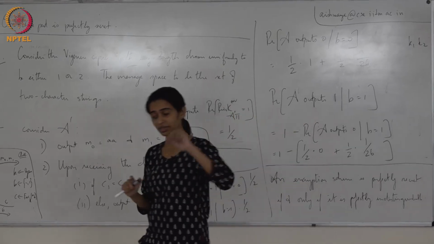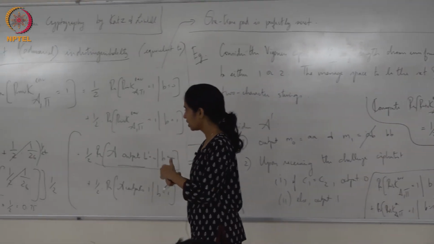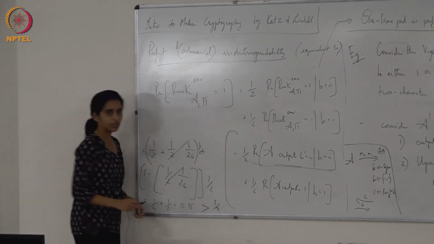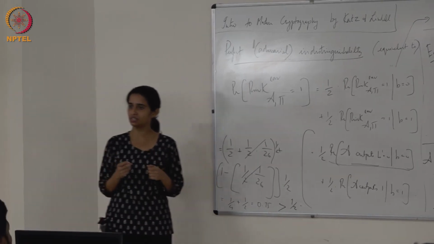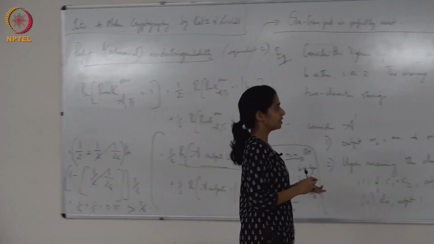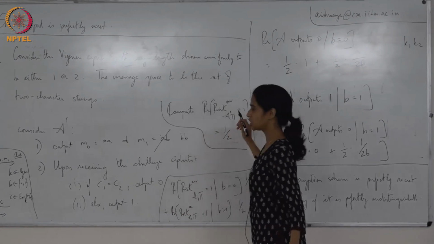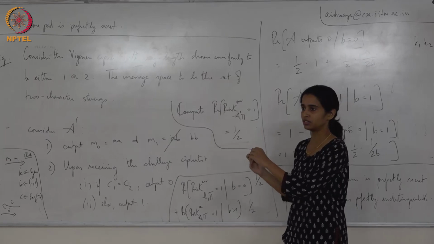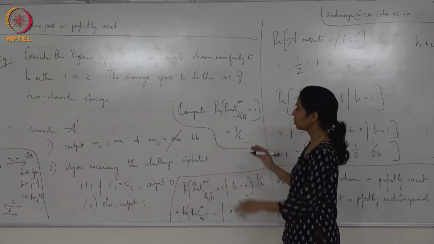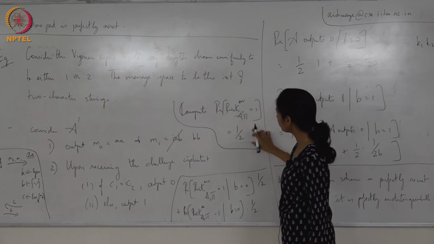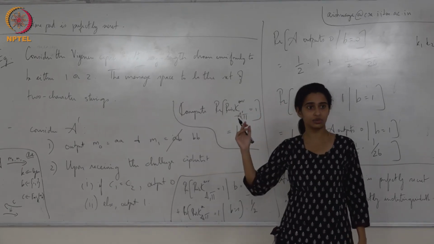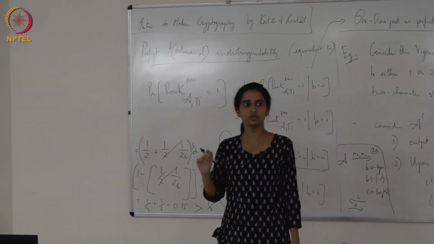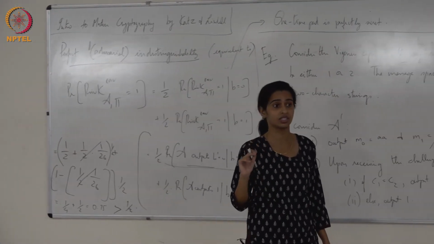So this is exactly why I asked the question, which is, when it was 0.75 and greater than half, we could immediately conclude that the scheme was not perfectly indistinguishable. But when it is equal to half, it is for the specific A prime, and your answer was that the adversary needs to be smarter. In some sense that is true, and actually the fact that this is half does not imply that the scheme is perfectly indistinguishable, because if you recall, unfortunately I don't have it on the board anymore, for perfect indistinguishability to hold, it needs to hold for every adversary A.